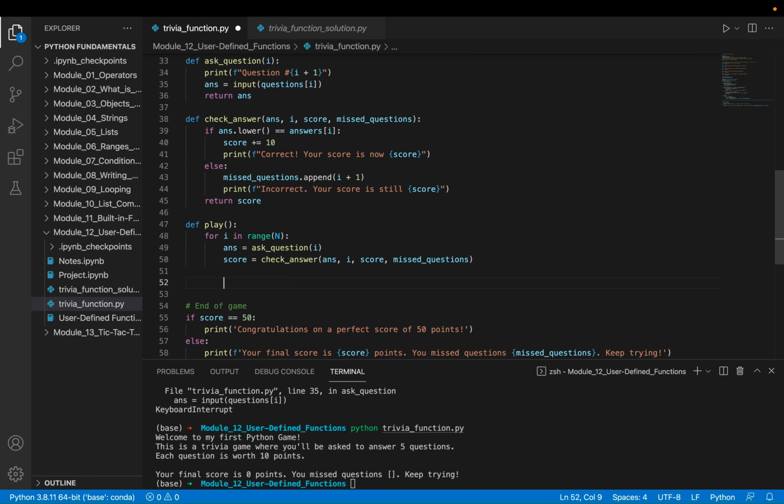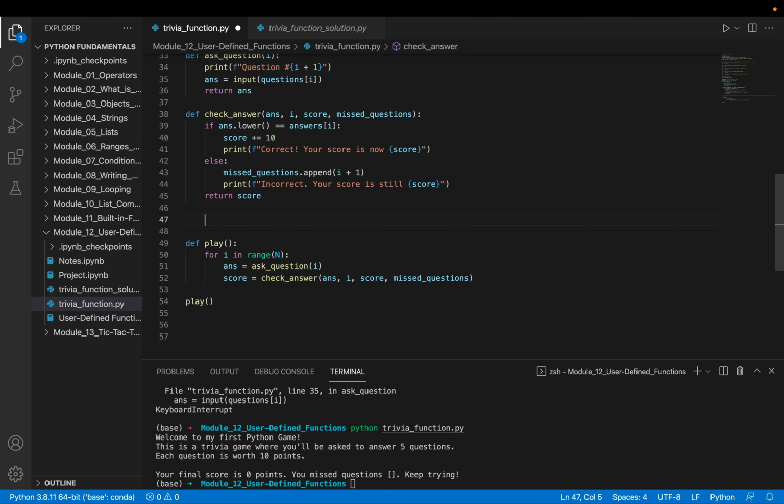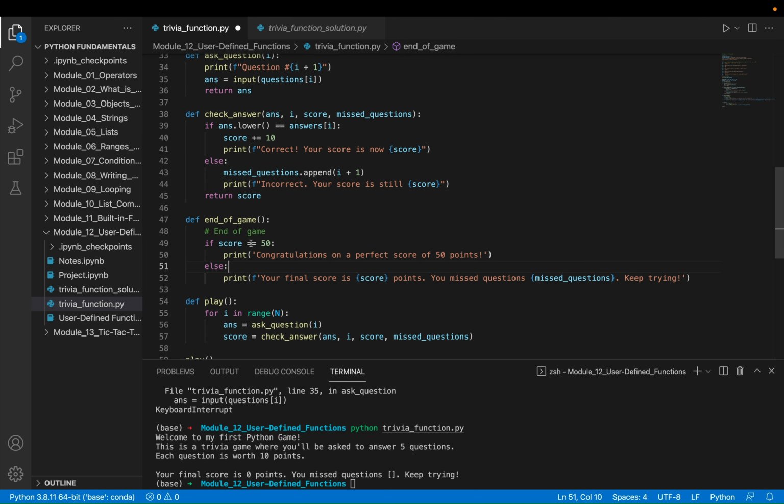So the last thing that we can do is we have to write play like this, and then it'll play the game. We can go one more step, and we'll put this end of game in its own function. End of game like this, and we'll put the code in there. All right, and then we can pass it the score and missed questions because it uses those.